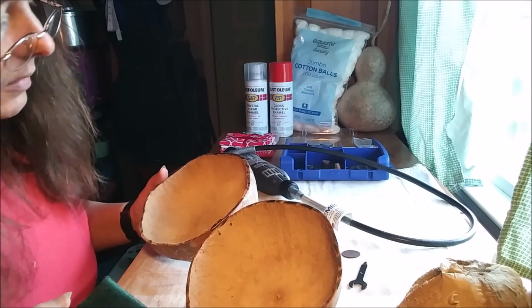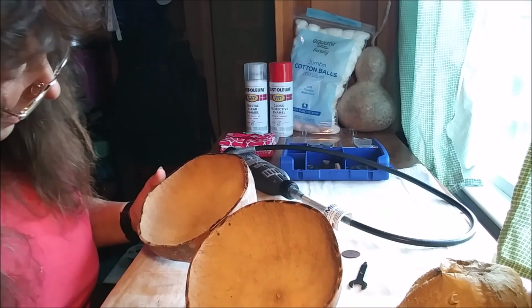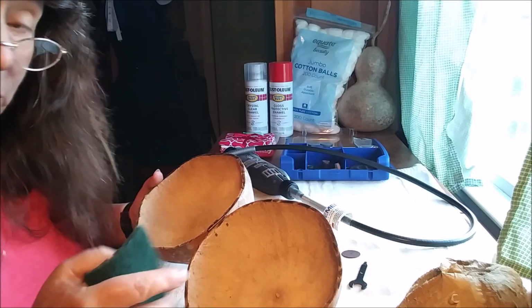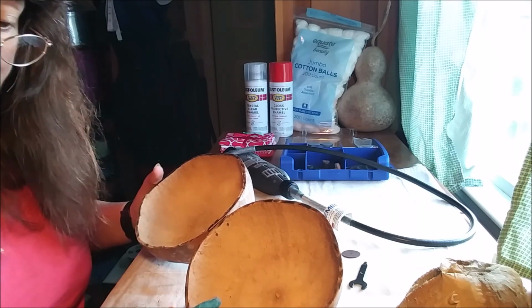Okay, I sanded down the edges a bit, and I'm going to get this ready to take out and paint. So what I'm going to do is just brush it out a bit with a Brillo pad.